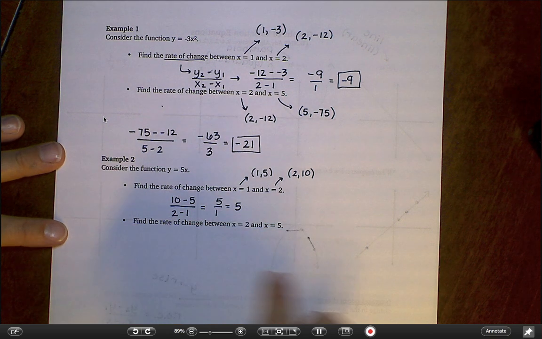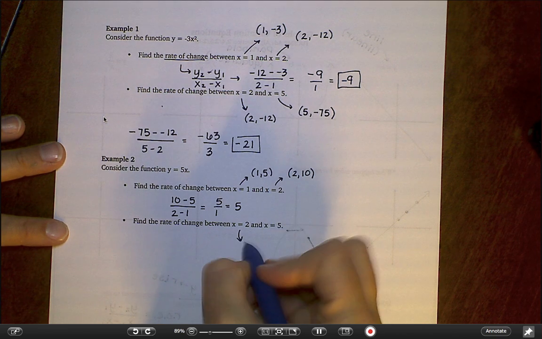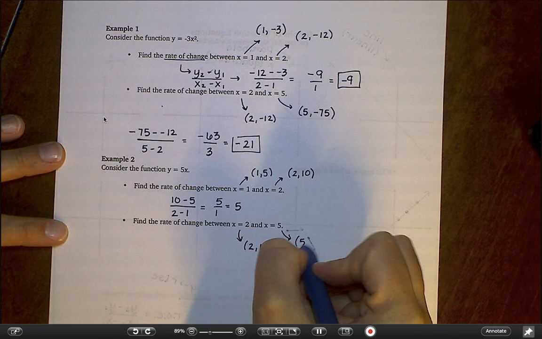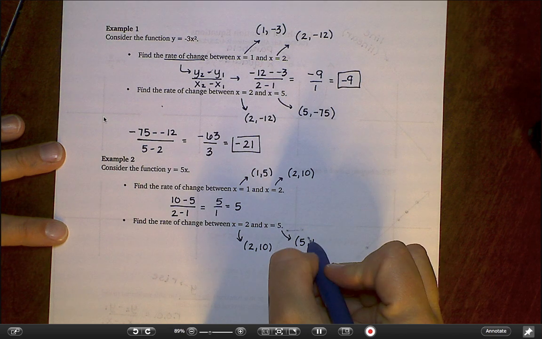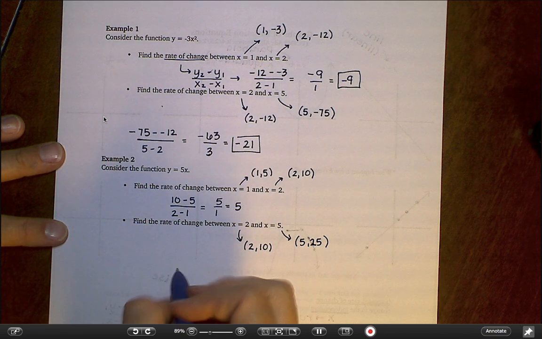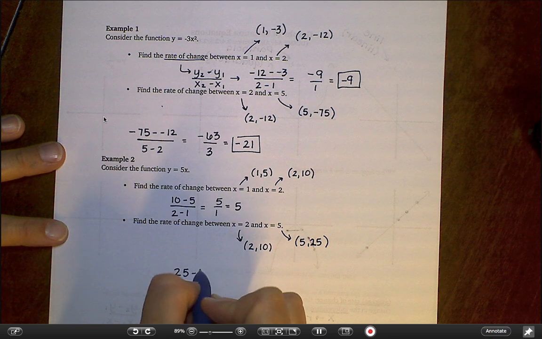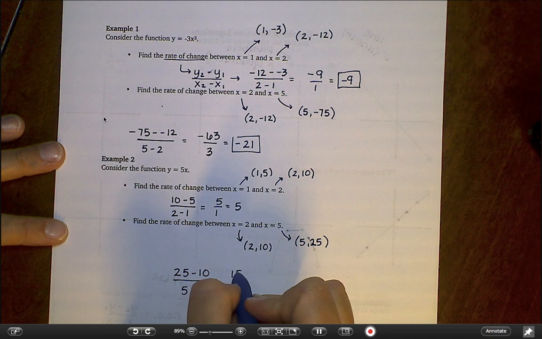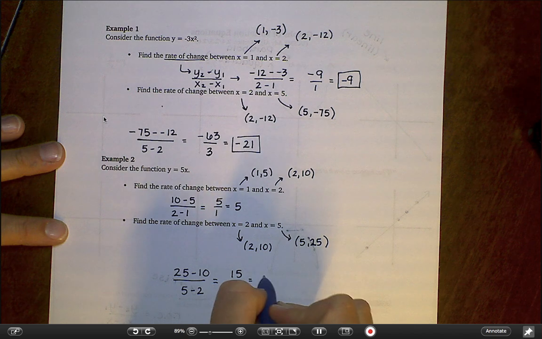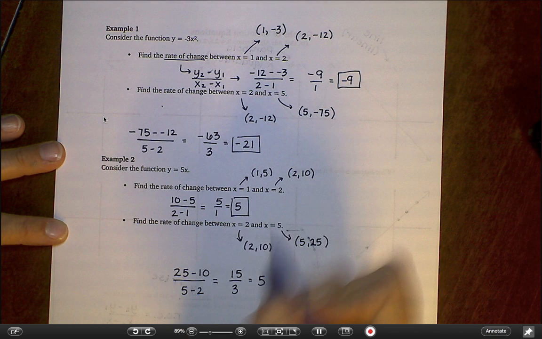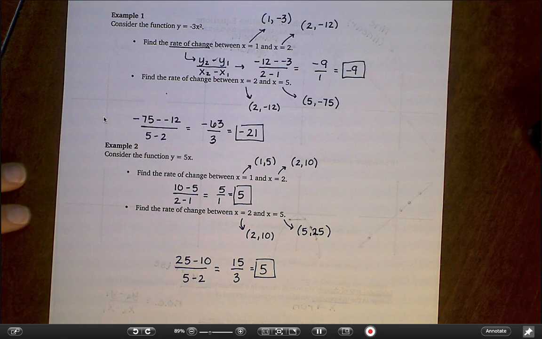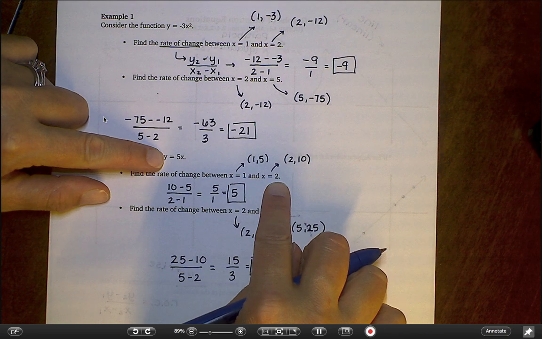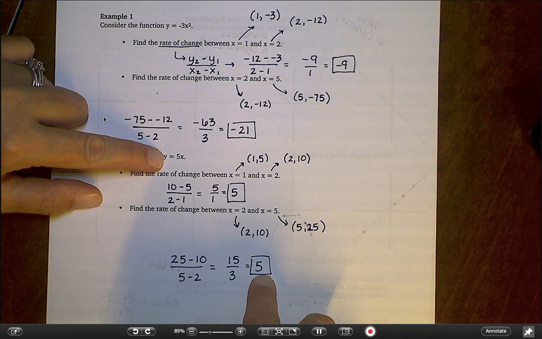Now let's go between x equals 2 and x equals 5. So again, I have the 2 coordinate already from the last problem. For 5, that's going to be 5 comma, nope, not 10, 25, sorry. And so then I would go 25 minus 10 over 5 minus 2. Well, that's 15 over 3, which, hey, look at that. It equals 5. The exact same thing, okay? And so the truth is, because this is a linear function, I could pick any 2 x values I wanted and repeat this process, and this answer will always come out the same, okay?